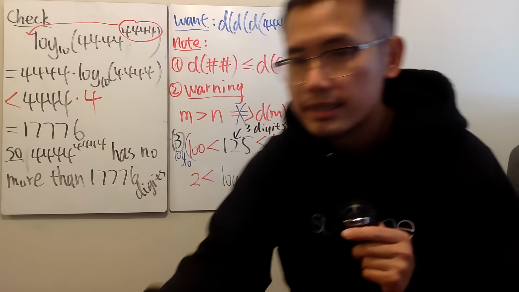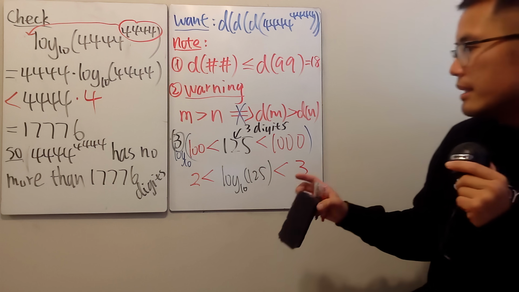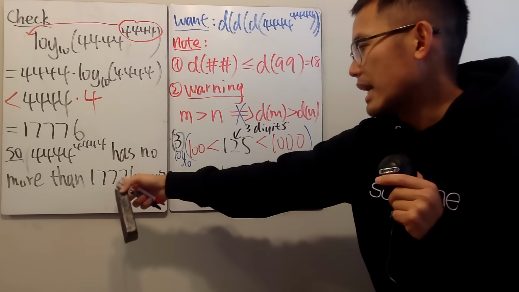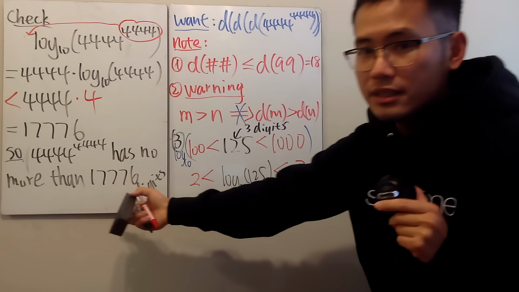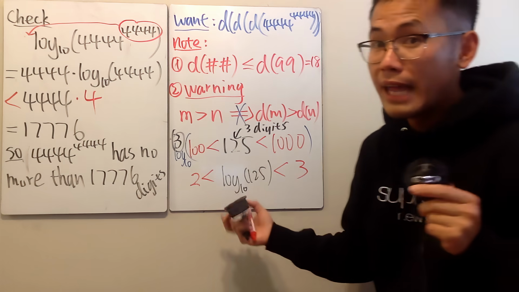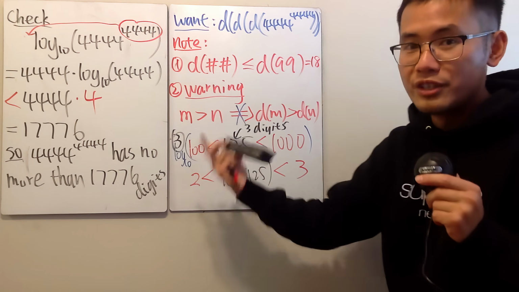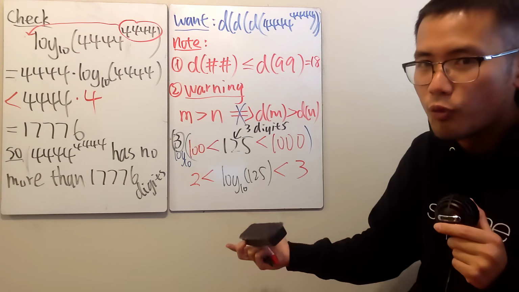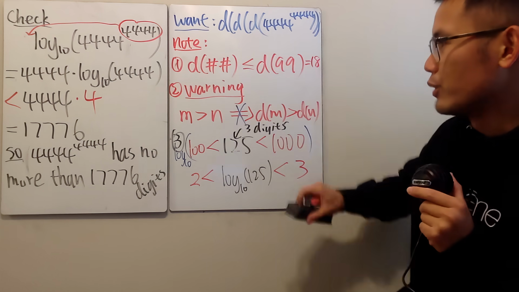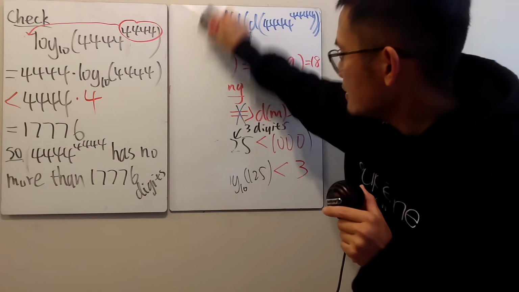Right? So that's the idea. And now you see, the maximum digit that it can have is no more than this, right? Of course, you can just imagine if we replace everybody by 9, we can set up the bound for the digit sum of 4444 to the 4444, right? So I'm going to use this idea now, but I'm going to erase this right here.